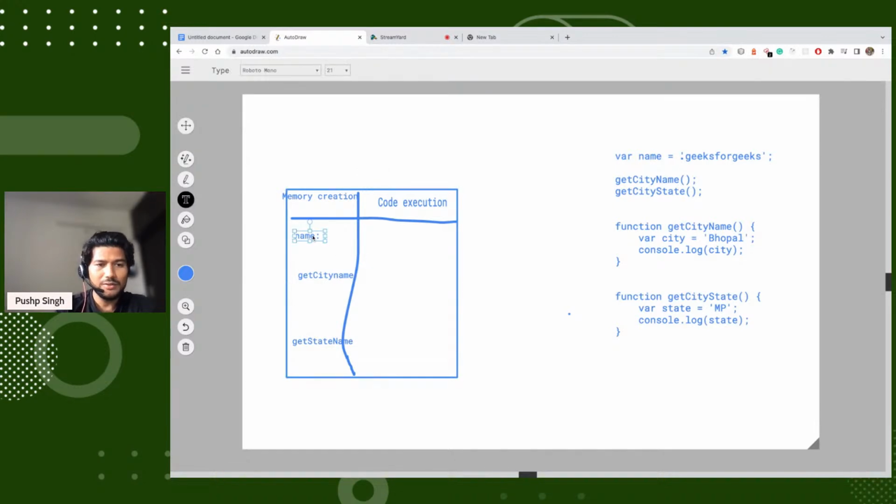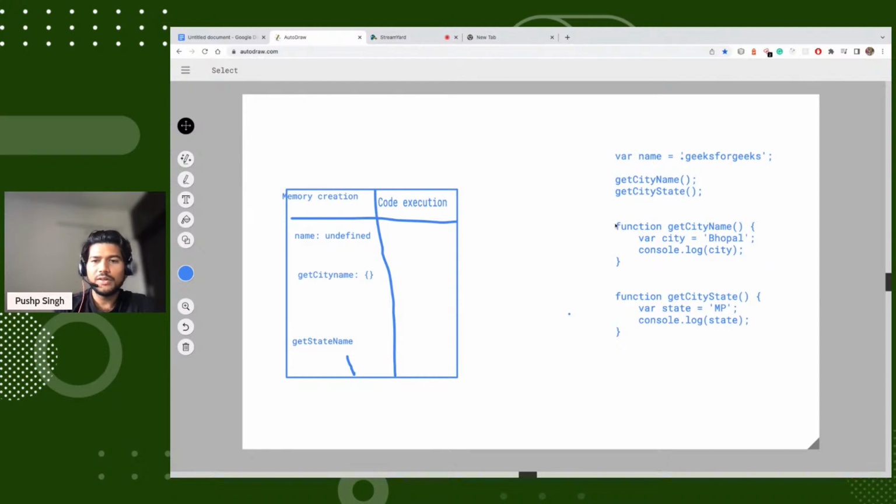So the initial value will be undefined for this variable, and the initial value for this function, let me make it a good line, something like this. Okay. The initial value we assign to a function is the function structure.